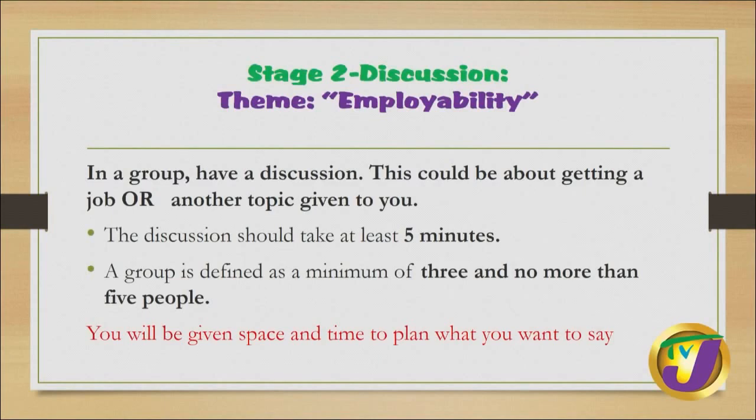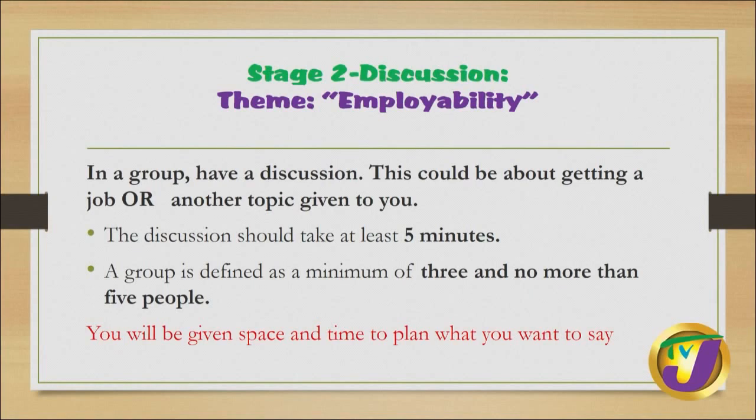And then now at stage 2, we get into our discussion or group discussion. Now, the instruction says, in a group, have a discussion. This is something you do all the time, but most of the time when you're doing it, you're speaking in the Jamaican Creole. So this is an opportunity now for you to have a discussion using standard English. So I want to encourage you, even at home, among your family, practice. All right? This could be about getting a job or another topic given to you.